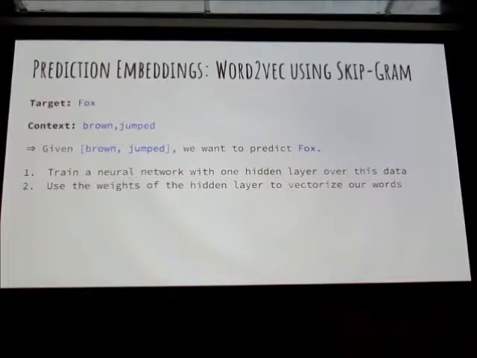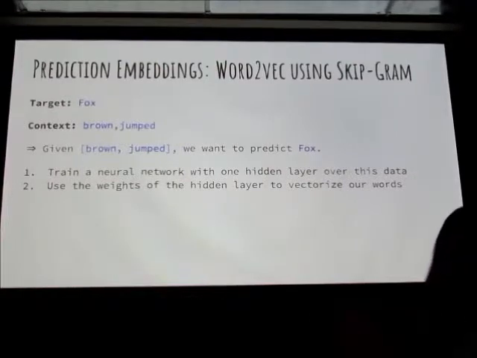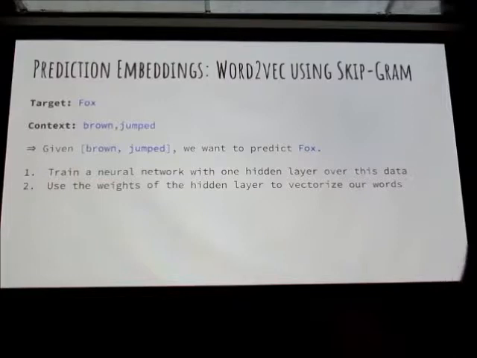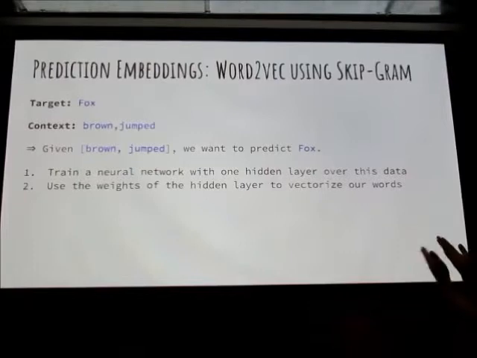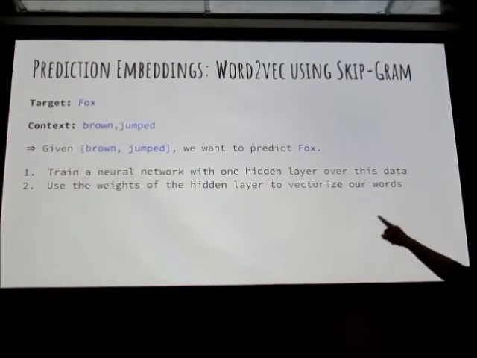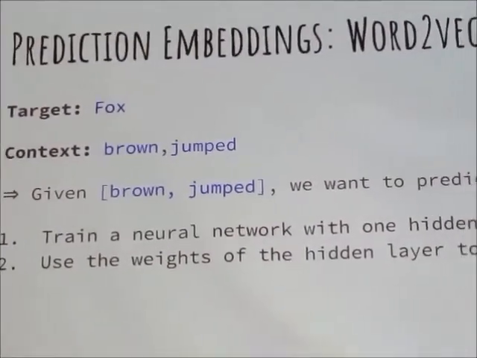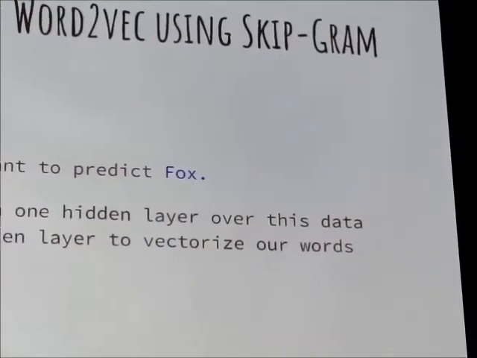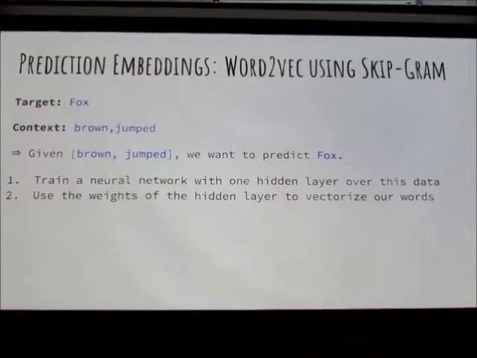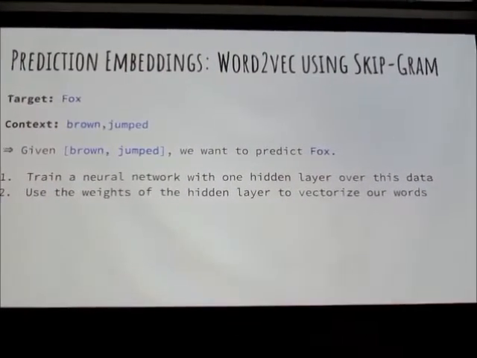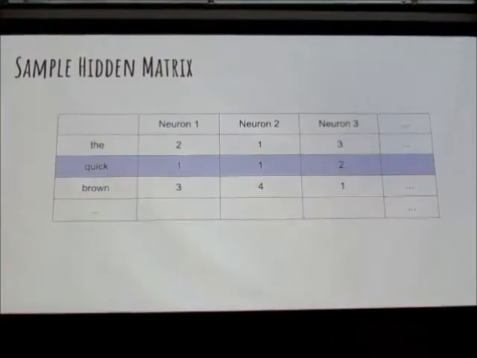And so this technique is called word2vec, and specifically word2vec using the skip-gram model. What the skip-gram part means is basically how we determine our target and context. With the skip-gram model, our target is the middle word and our context is the words surrounding it. So once we form our data into this structure, with the context words used to predict the target words, we construct a very shallow neural network. This neural network only has one hidden layer and one output layer. The output layer is usually a softmax layer, so it calculates the probability of these context words given this particular target word.